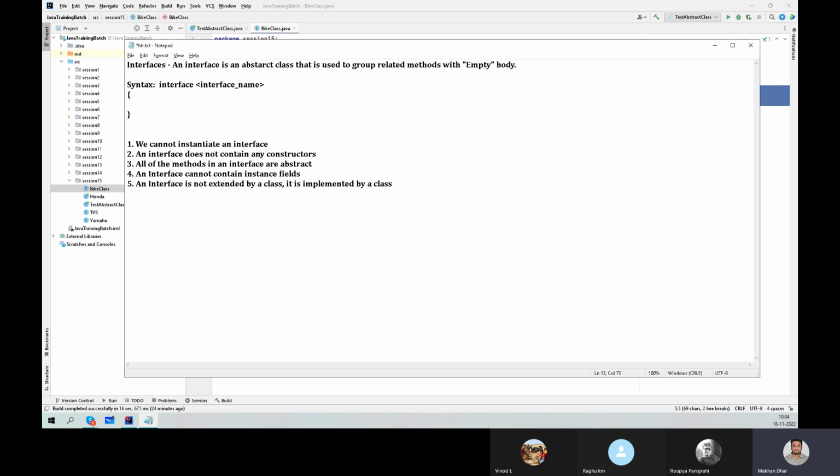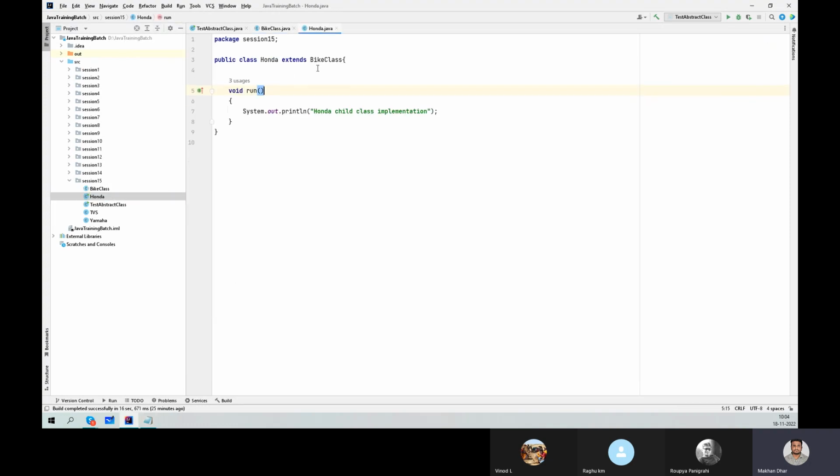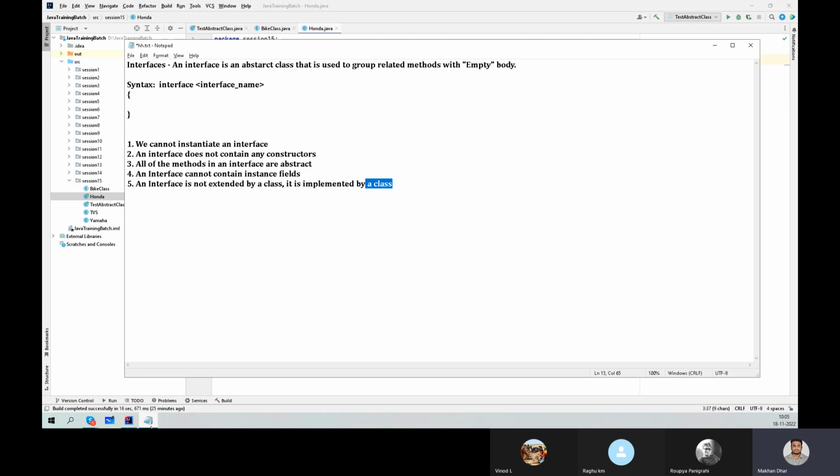Normally, to use the properties of a class we use extends, because a class can extend another class. But in case of an interface, if you want to use an interface from a class, then you have to implement it.